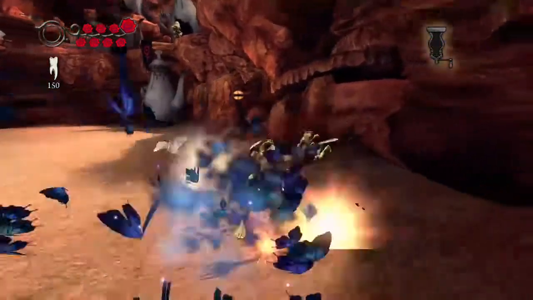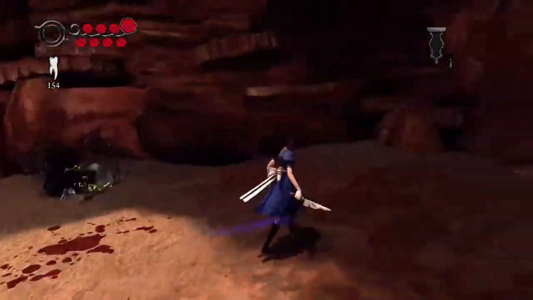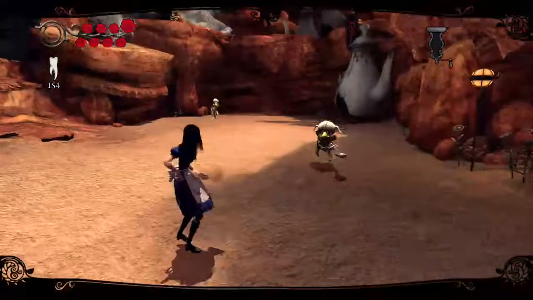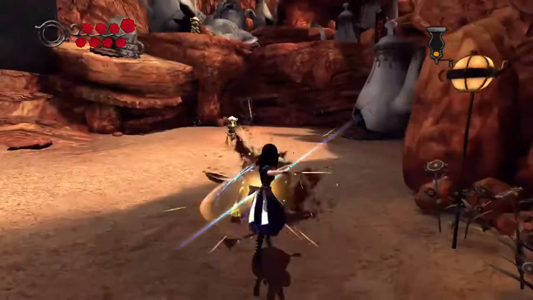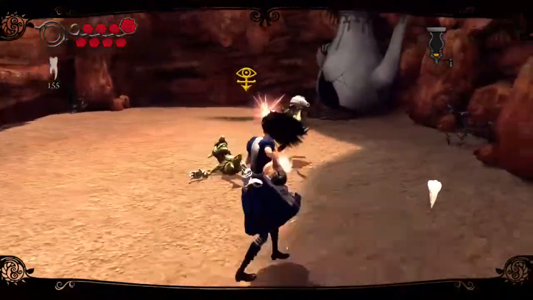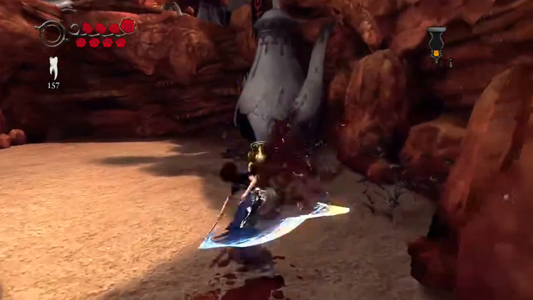Wait, you want some of this? I love the fighting in this game. Very good. You really know how to use it all. Do a few shots like that. When that cools down, then you go back to this. Dodge in and go in with a knife.